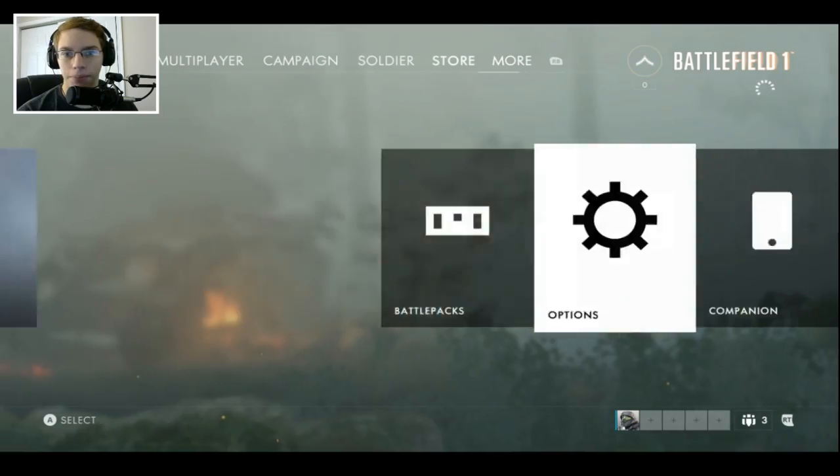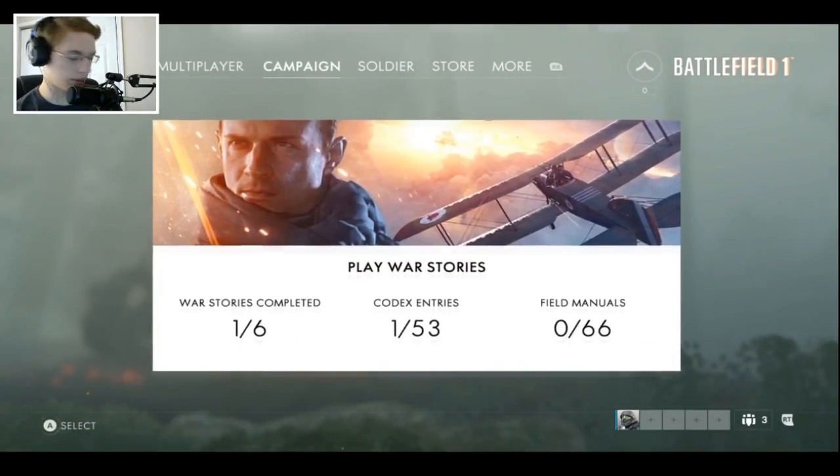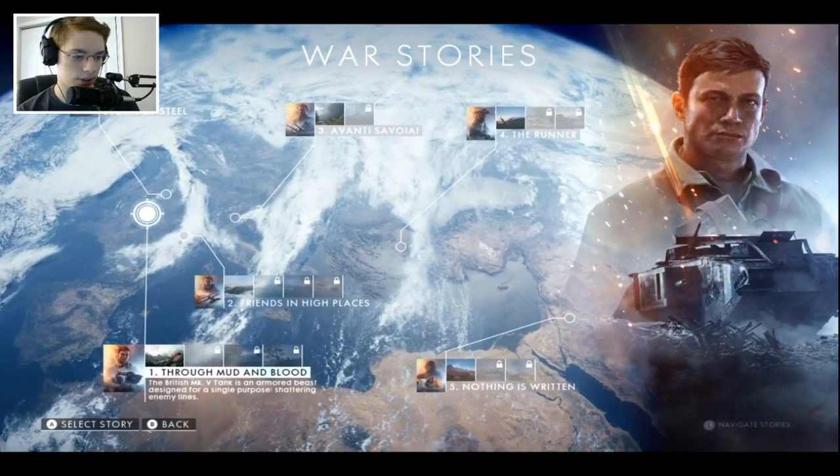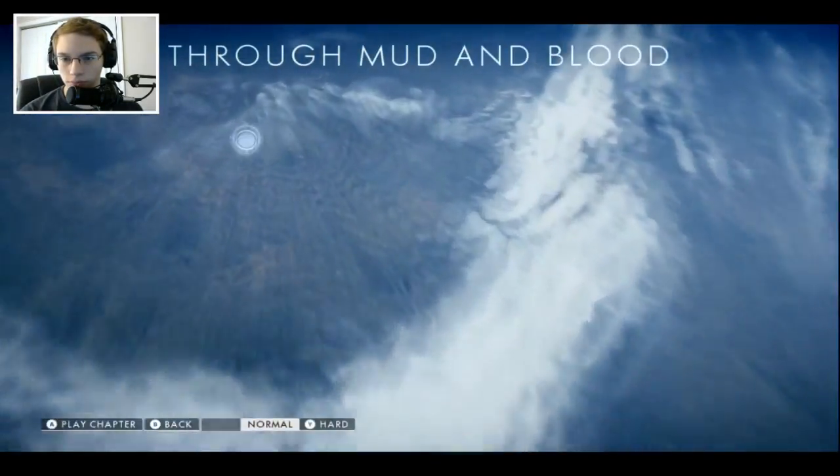That looks good to me, and I guess we're gonna go into campaign now, do some more stories. I'm gonna answer phone text messages because that's something that happens. All right, and let's get started, Through Mud and Blood. In the Civil War. And let's get started in this first mission here. Oh boy, can't wait.